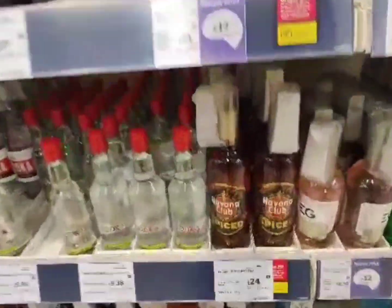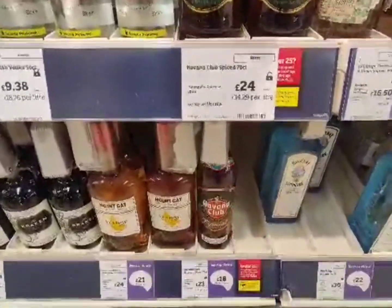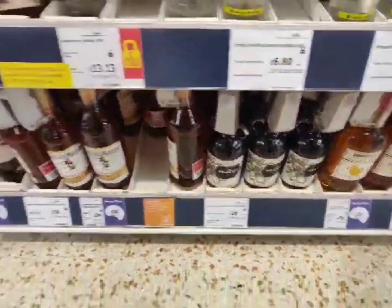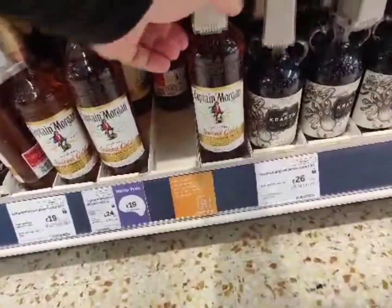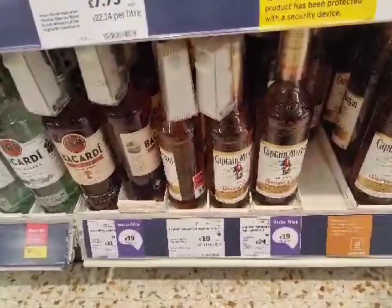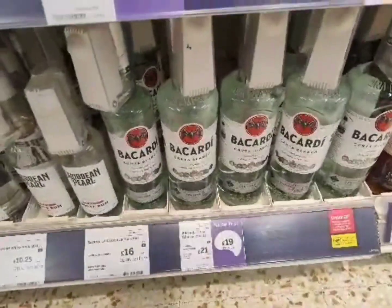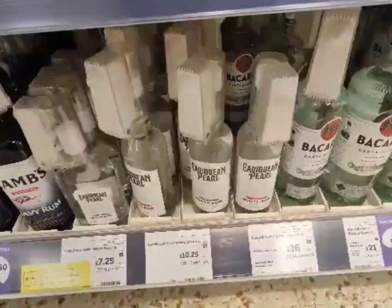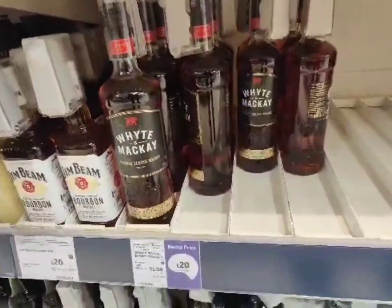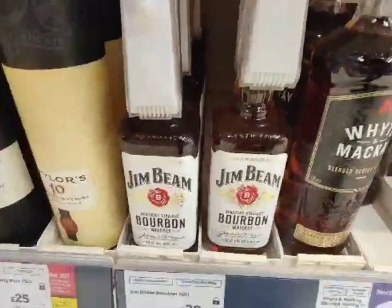We've got the Havana Club Rum which is on offer at the bottom for £18. My favourite, the Mount Gay Eclipse for £21, Kraken £26, Morgan's Spiced — a litre bottle on offer for £19. The 700cl bottle is also £19, so you're better off buying a litre. Picardie Spiced for £19, Picardie Original 1 litre for £19. Caribbean Pearl — I believe that's a Sainsbury's exclusive brand — it's £50 for steel litres. We've got Whisky McKenna for £20, Gin Bean for £20.